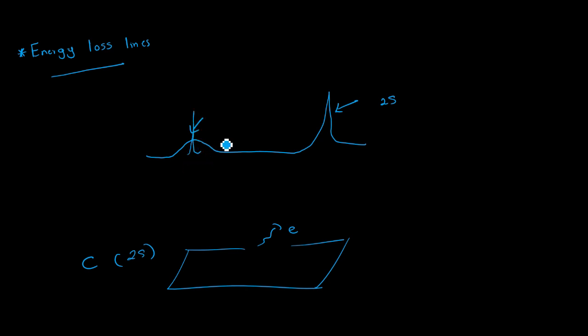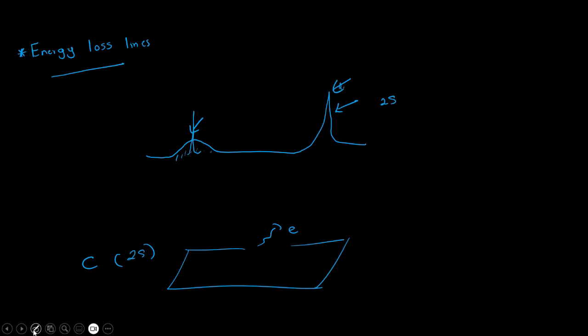It's not a narrow peak. I hope you can understand why this is narrower and this is broader, right? Because in this case the interactions are not specific. They can interact with the surface atoms, the environmental electrons, the other electrons, so there are many interactions. So there is this broadness because the energy deviation has a considerable distribution. But here, when you have the 2s electron, they are specific electrons with specific energy values, so it has a narrow peak, right? So that's a small thing which you need to understand.